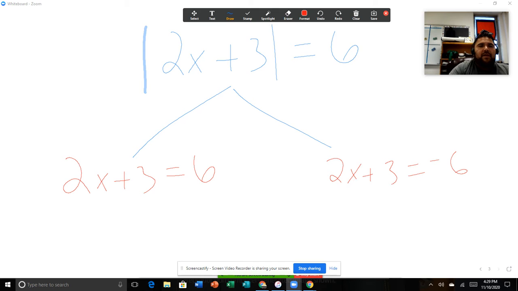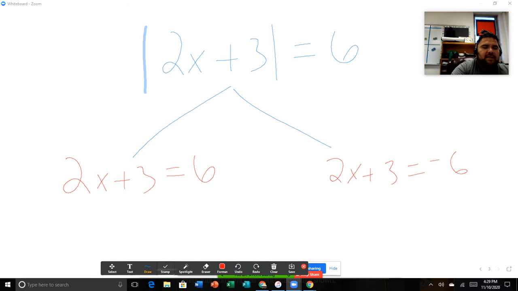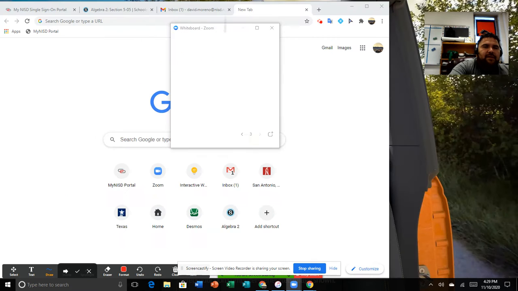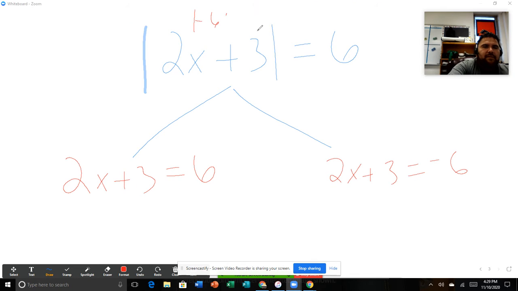And the reason why you would do that is because think about this value that's inside the absolute value. Okay, if this was a negative 6, the absolute value of negative 6 is going to equal positive 6. The absolute value of positive 6 is going to equal 6, right? So either way, the values are going to happen, okay? And that's what we're talking about here. This is why you get your two options.